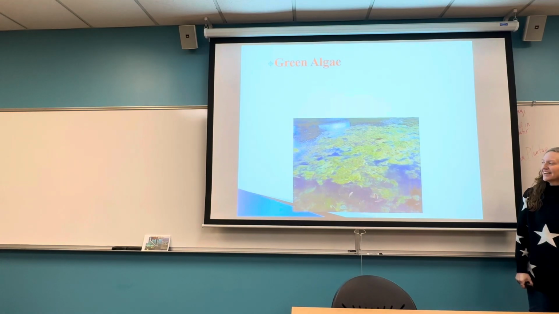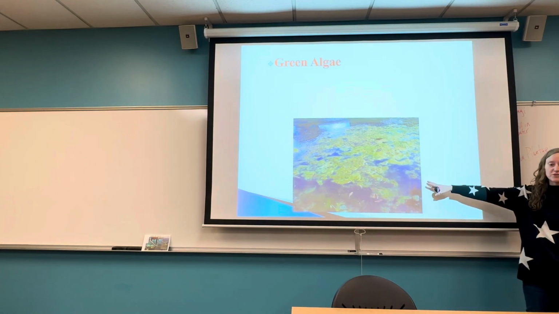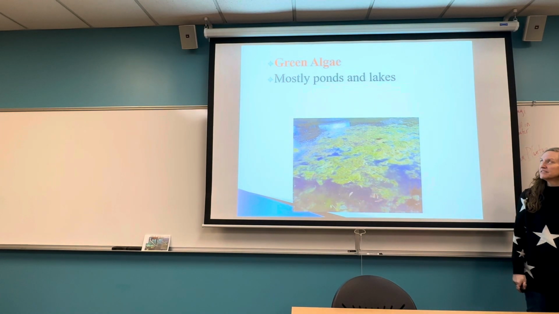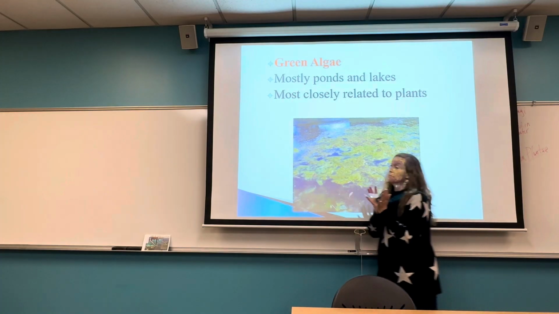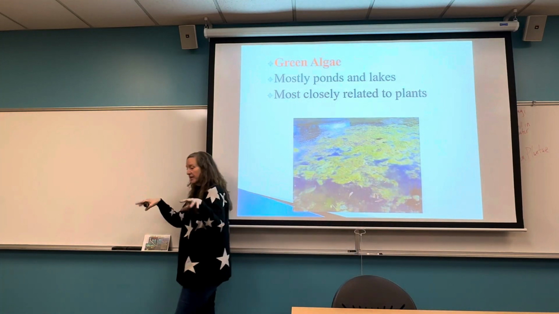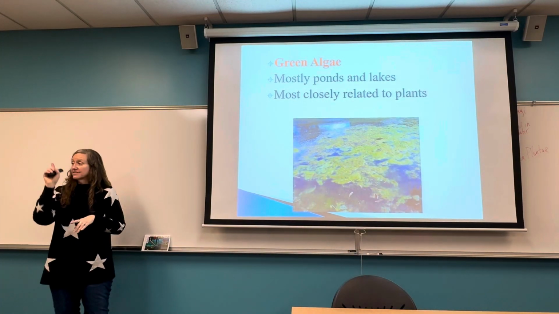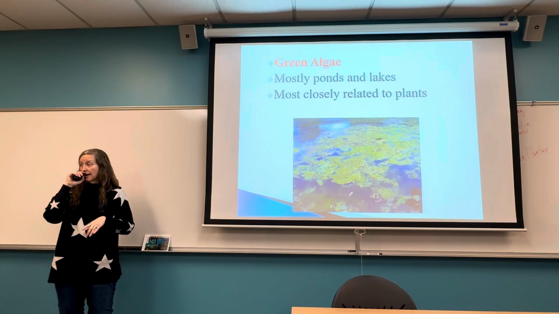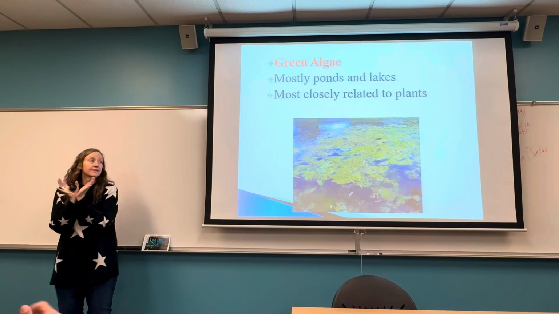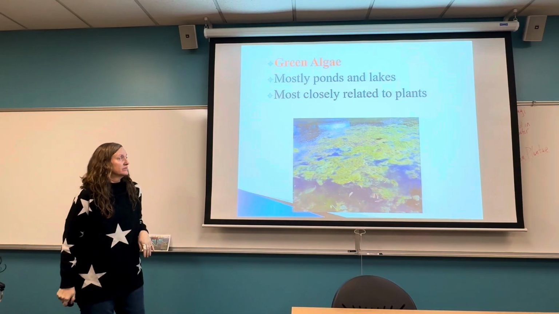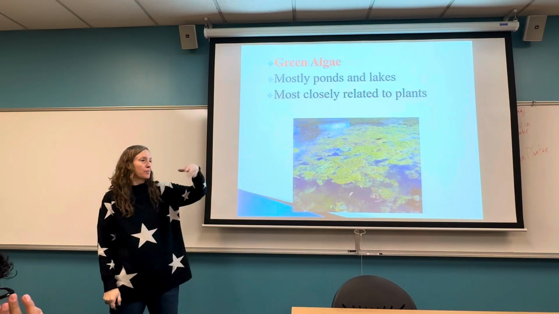And then in freshwater ecosystems, we have green algae. Green algae is thought to have a common ancestor with land plants. So when everything lived in the ocean and then plants had mutations to make their way onto land, they believe there was a common ancestor with the green algae and land plants. This is just from our pond out there.